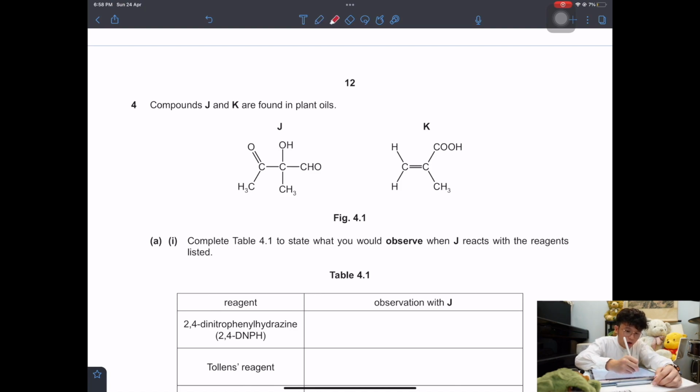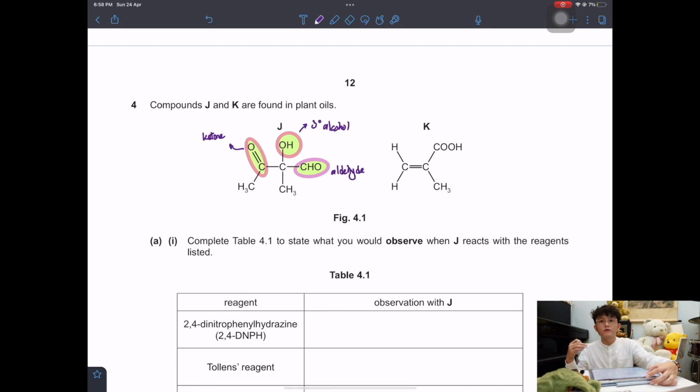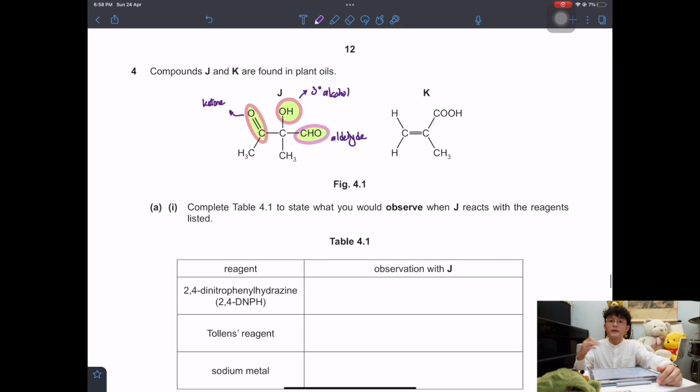So I know that you have a carbonyl group. This carbonyl is basically a ketone. What else? You have a secondary, oh sorry guys, it's a tertiary alcohol, right? What else? You also have this aldehyde. So you can label every functional group present. Then from there you can identify what the result will be when you add some reagent in. It will be easier that way.